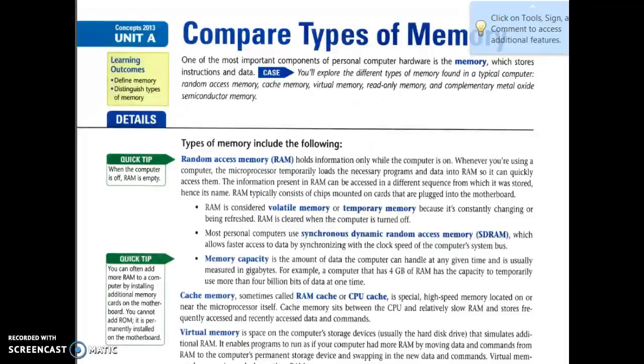This week we are going to be covering concept number 8. Concept number 8 is all about comparing different types of memory. In addition to the topics in concept 8, you're also going to be completing a discussion this week about some of the different types of apps that you use for different things, whether it's news, entertainment, things like that.